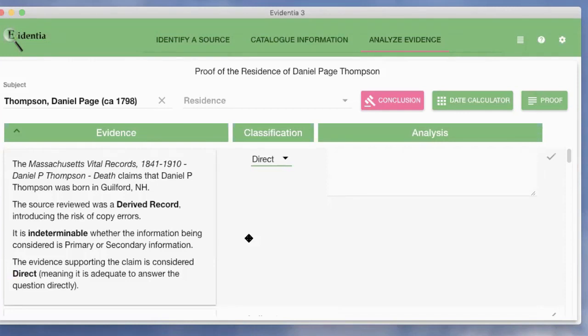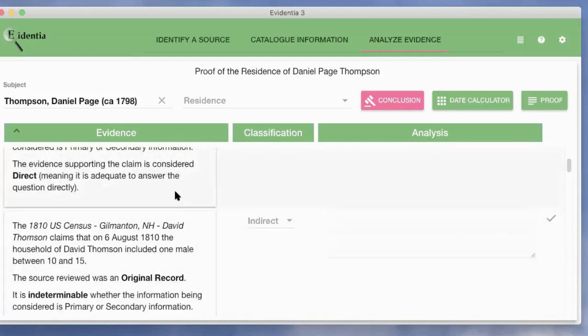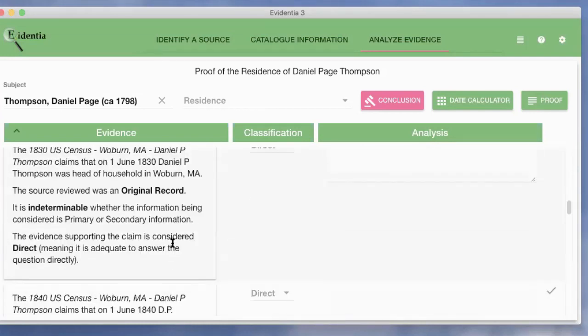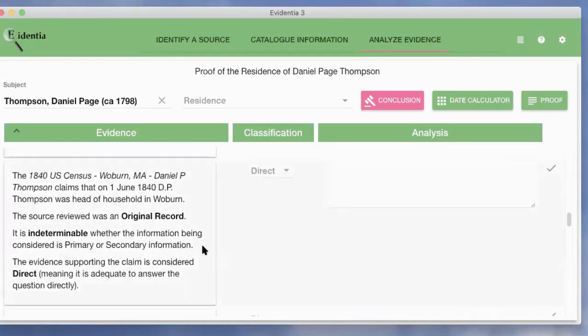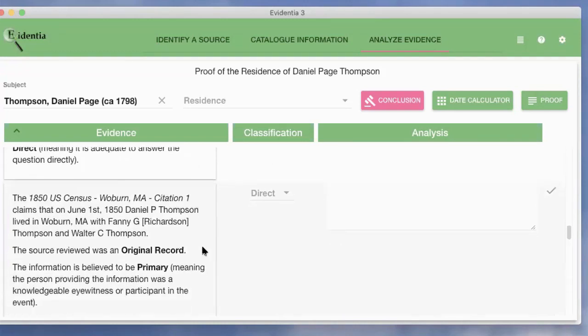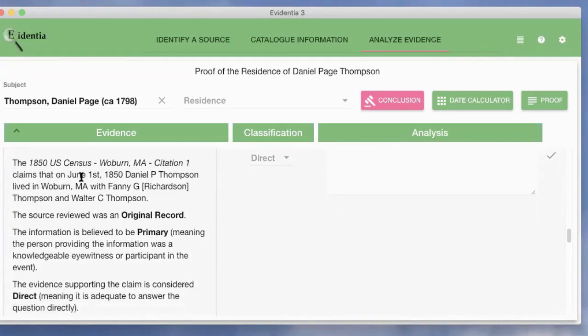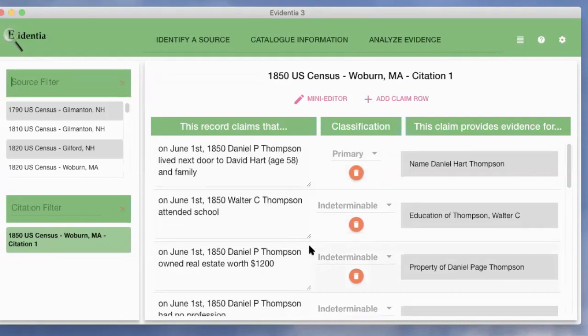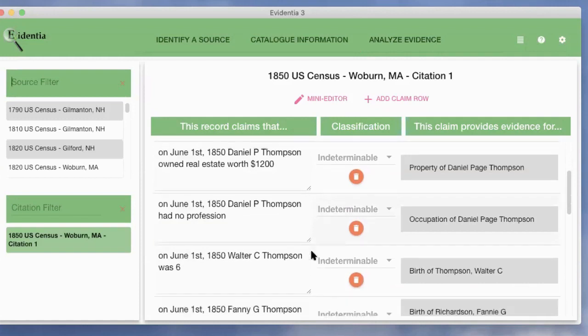That's also helpful, for instance, if I over catalog. For instance, if I had decided that this tells me that he lived in Woburn, Massachusetts, and that he was married to Fanny G. Richardson, and that he had a son, Walter C. Thompson, I could go over there and say, you know what, that's a lot of information that I really don't need on the screen about his residence.